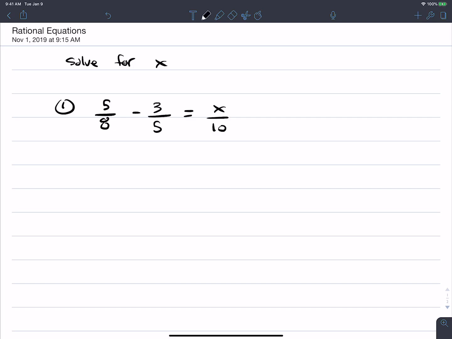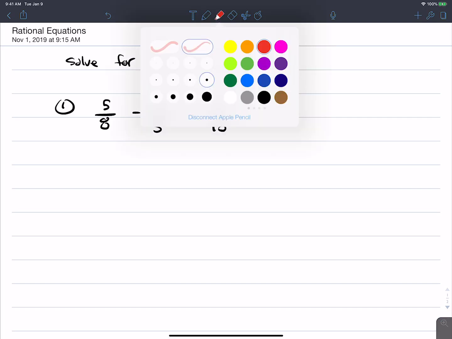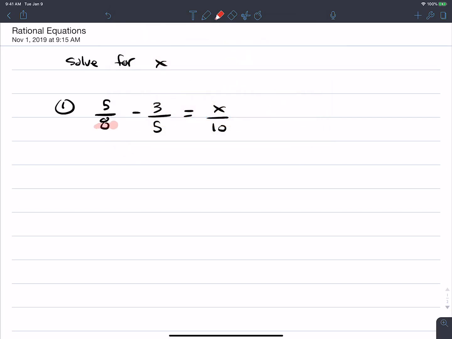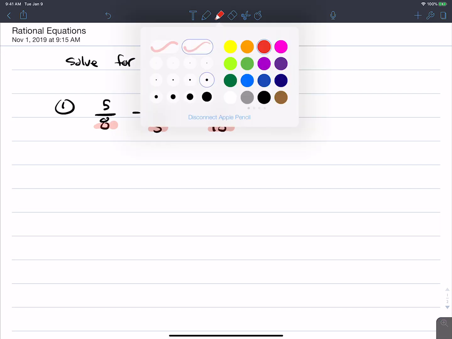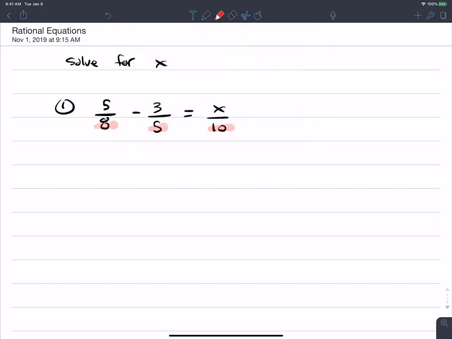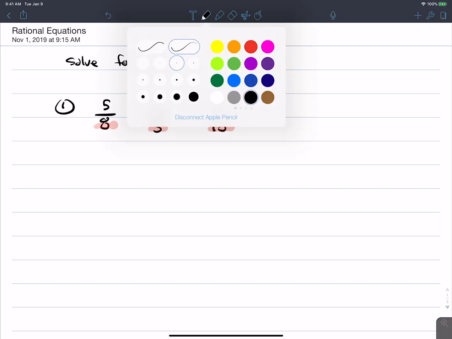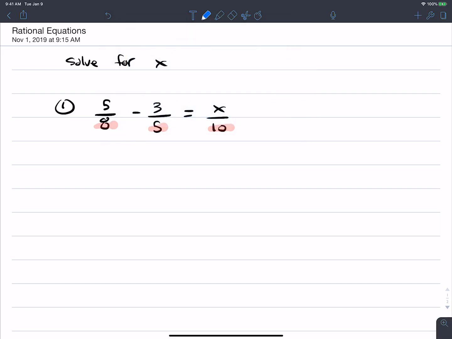All right, so remember, what's our procedure going to be here with this? You guys remember? Here's what we're going to have to do. You're going to need the LCM of 8, 5, and what? 10. You guys okay with that? Okay, so we just got through going over how to get the LCM. We'll do that again because it might be helpful.